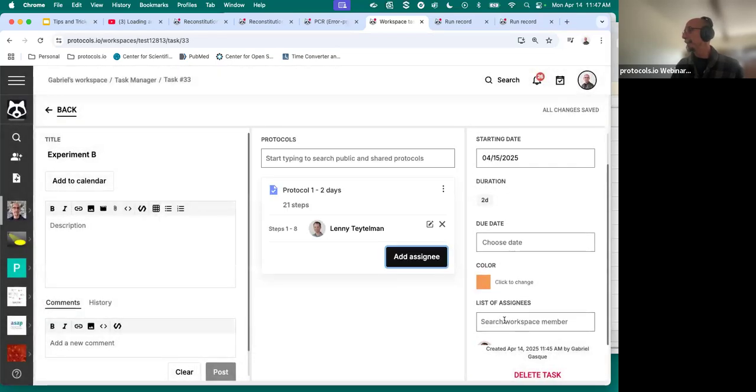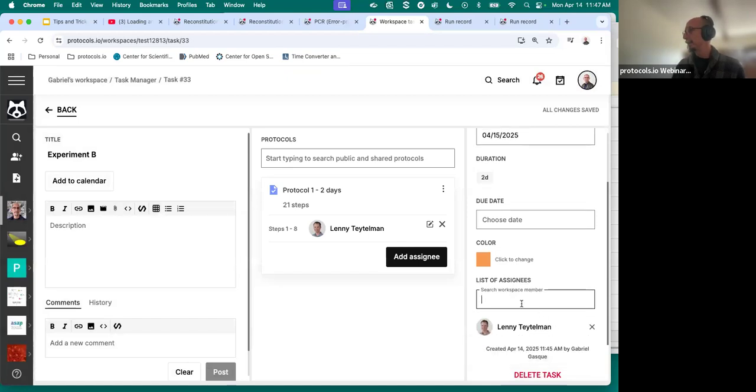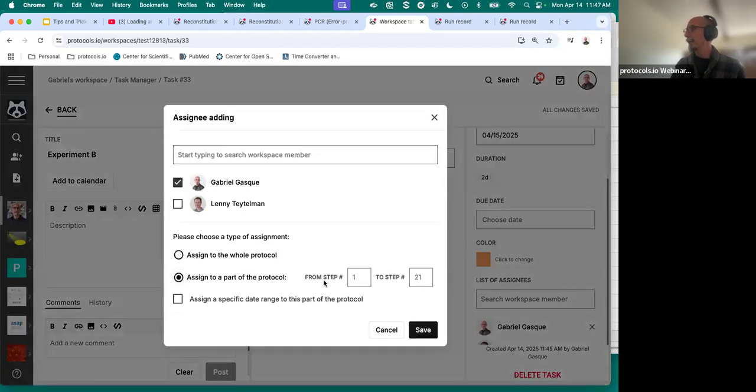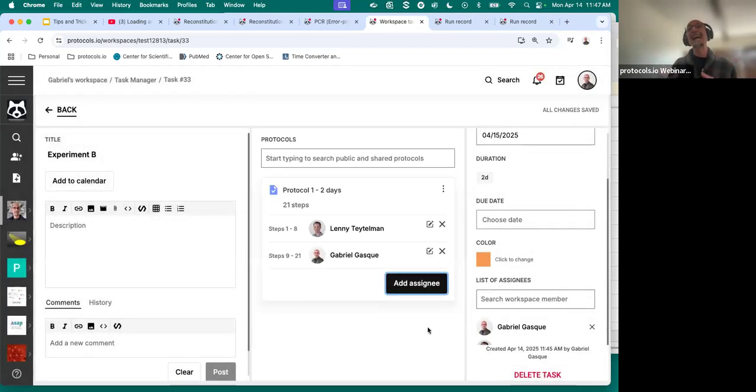And I'm going to add myself as well, and I'm going to do steps 9 to 21. Now, every member that I have added to the task has been notified via email that they need to take an action.